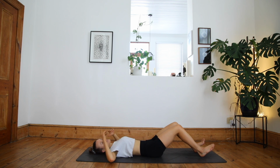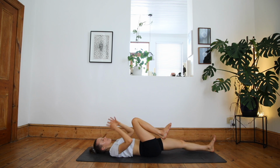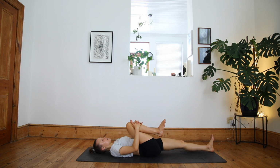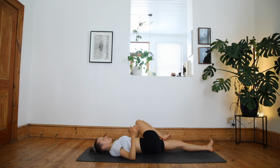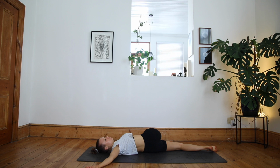Beautiful, guys. You can gently, once you're down, pull your right knee into your chest area, hands around your right shin. Give your leg a full squeeze as you breathe in. And then as you breathe out, take the knee to the left side to find a twist. Melt your right shoulder fully to the mat. And you can really close your eyes here and just start to drop the awareness internally.